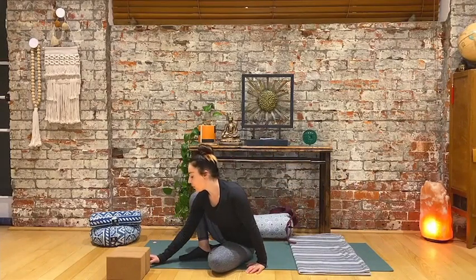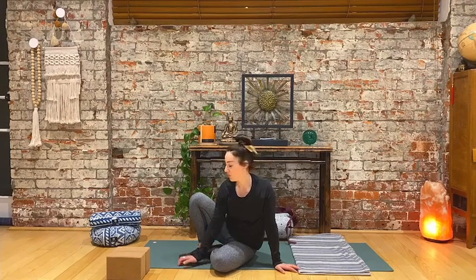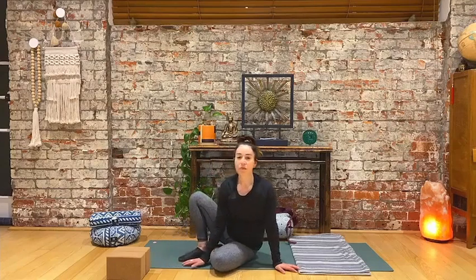As you come out of a pose, your body may feel a little fragile. You may feel more vulnerable, exposed. Just coming back to your breath, knowing that the temporary discomfort will not last forever. And take about 5 more breaths in your rebound.